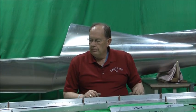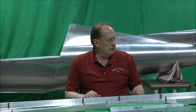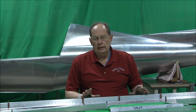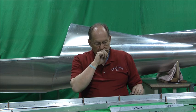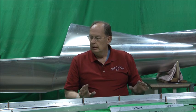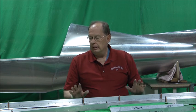What I thought we'd do is go through the components of the spar. We'll be showing the assembly of the main wing spar. If you have purchased a kit, this is all assembled for you, but if you're building from scratch, this should be helpful just to go through. We're going to identify the components at this point, how everything goes together.